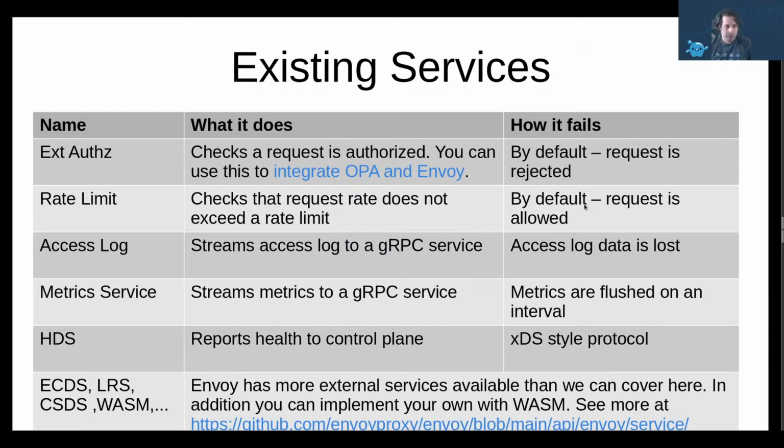Unlike external auth, in a failure case, and when I say failure, it means not that the check itself didn't pass, it means that you failed calling the service, some network failure, maybe the pod got restarted, whatever it may be. In this case, by default, and again, it can be changed through configuration, the request will be allowed. So these are the two services in our example that are on the request path. The other services we're going to talk about are not in the request path. Any questions so far, feel free to drop a line in the chat. I hope everybody is seeing this and is okay.